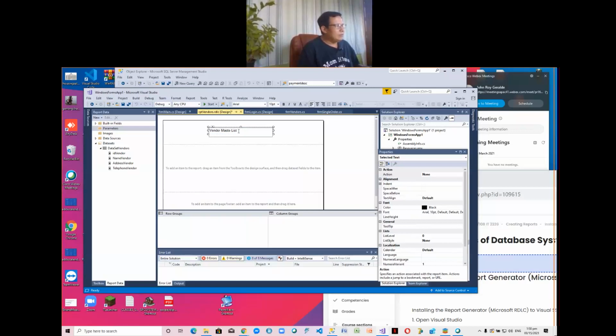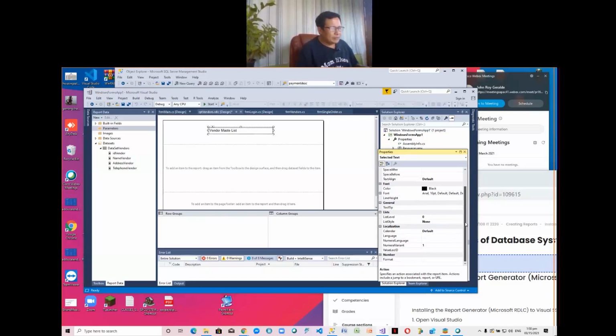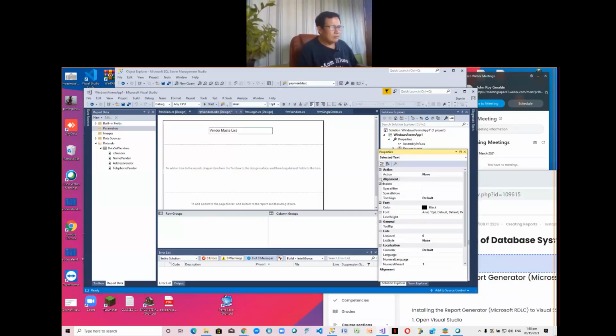For the alignment of the text, you can change it to center, because one of the properties here is the alignment. The alignment is still none. Then text align, the text align will make it center. Now it's centered.